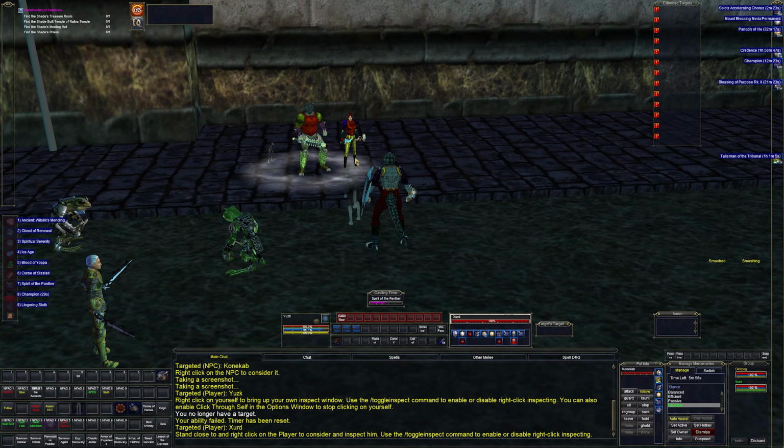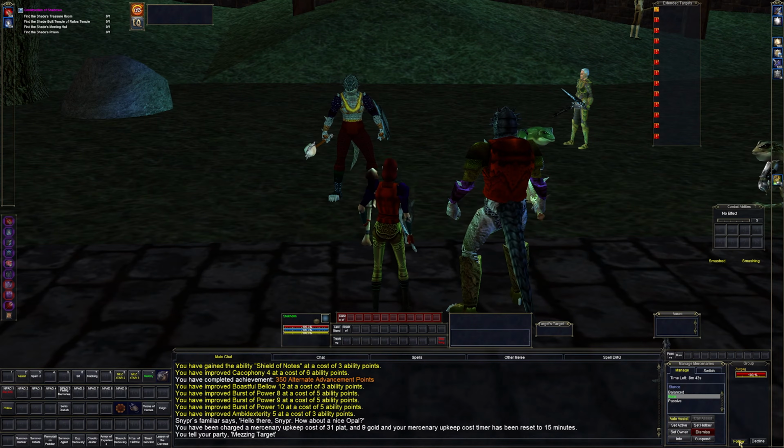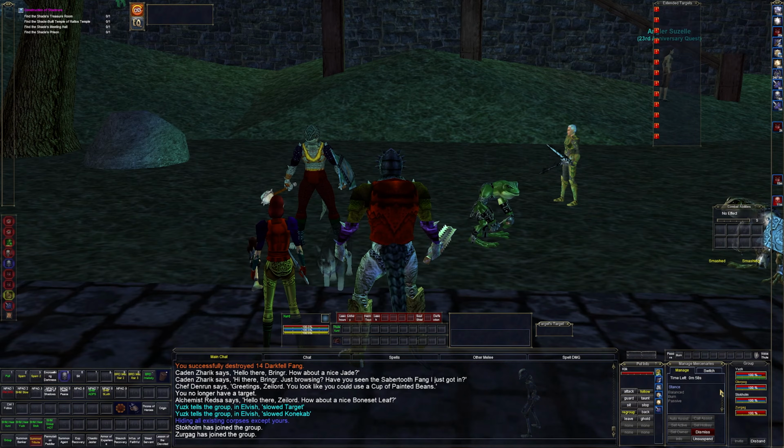Like, look, I'm casting 7 on him, and if I go over here, I can't cast anything on her at all. Oh, she's not in the group. That's why. There we go. So they have to be in the group for Panther to work. That is why that wasn't working.